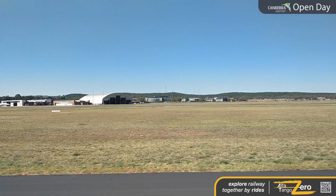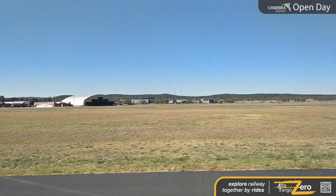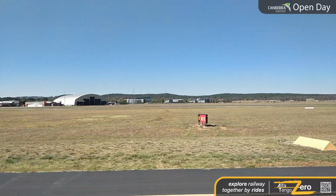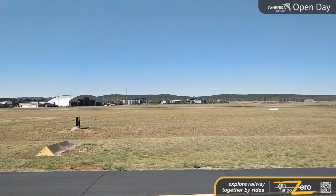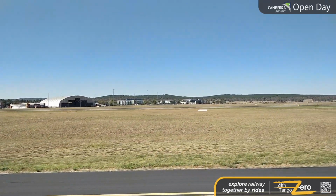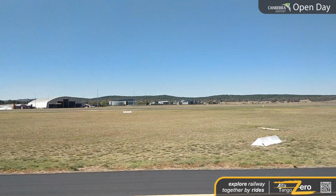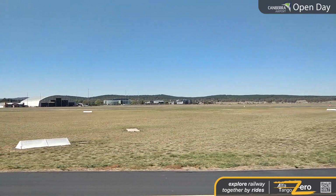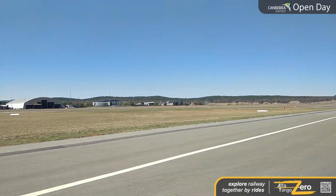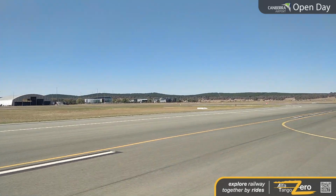So behind the Globemaster you can see the 737 and the Dash 8s that I mentioned, and beyond these are aircraft from the Historical Aircraft Restoration Society, or HARS. So there's a C-47, a Catalina, a Caribou and a Convair. Now you can enter the aircraft that are at the static display. Just be aware the HARS aircraft do collect a donation by way of an entry fee. It's pretty small, it's $5 for adults, $2 for children or $10 for families. Beyond the HARS aircraft, we've also got quite a number of general aviation aircraft as well. But we're nearing the end of our tour. Anyone have any questions at all?